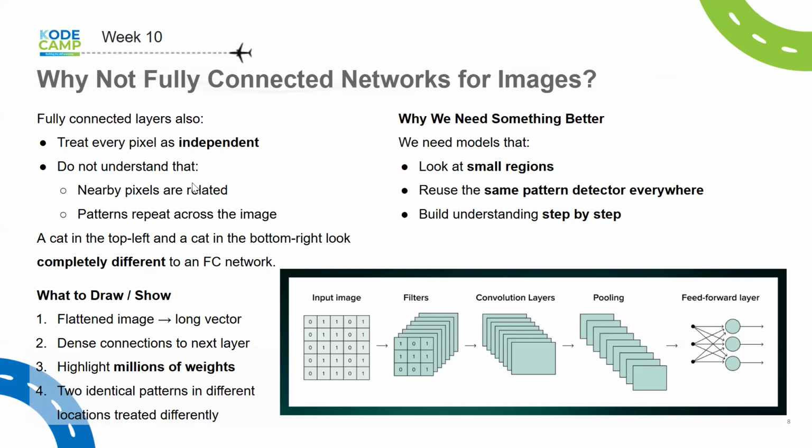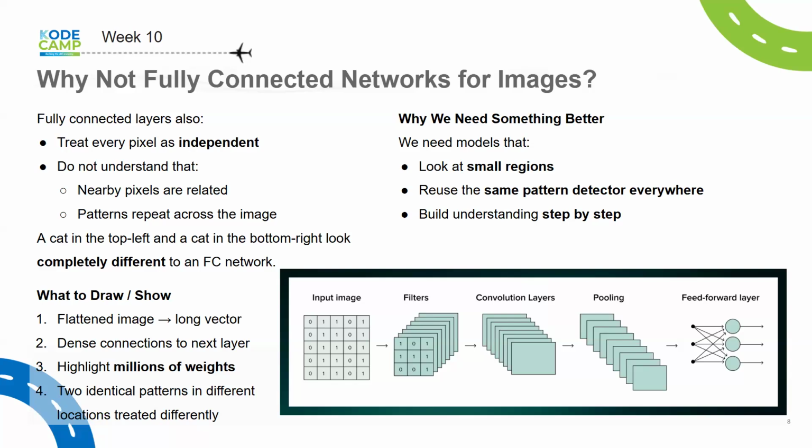I think at the beginning, in the early days, people actually tried using fully connected networks for image recognition. They found that it was not working out. So researchers, again, started looking for better ways. Okay. So now, why do we need something better? And that was a question, right? We need a model that can look at small regions at a time, okay?